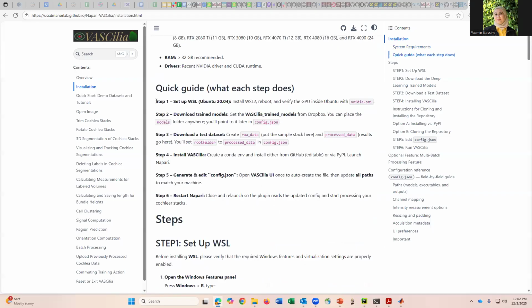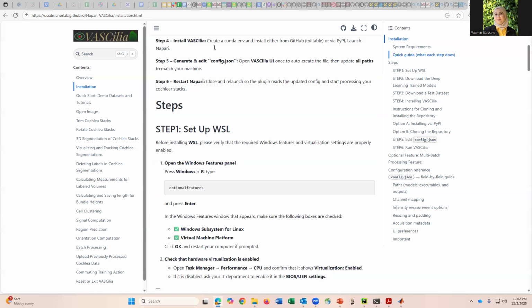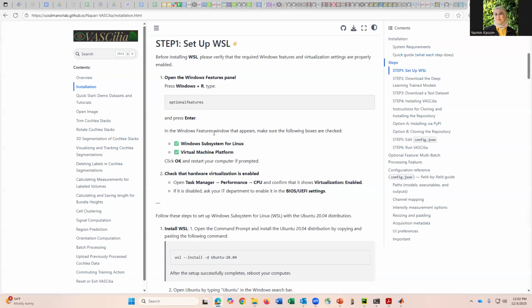The first step is to set up WSL. Let's do that together. For WSL, before installation, you need to check 2 things. First, check if Windows Subsystem for Linux and Virtual Machine Platform are enabled on your system.